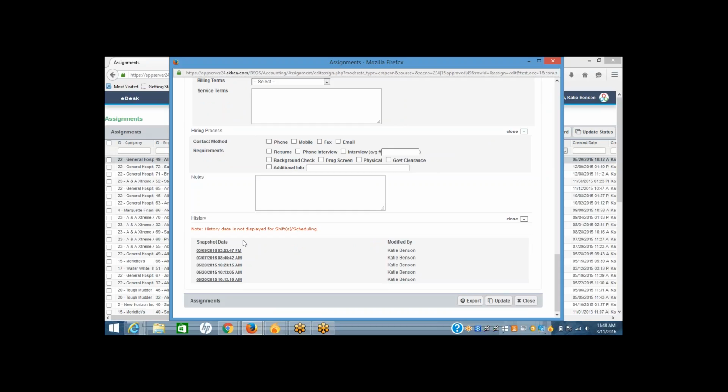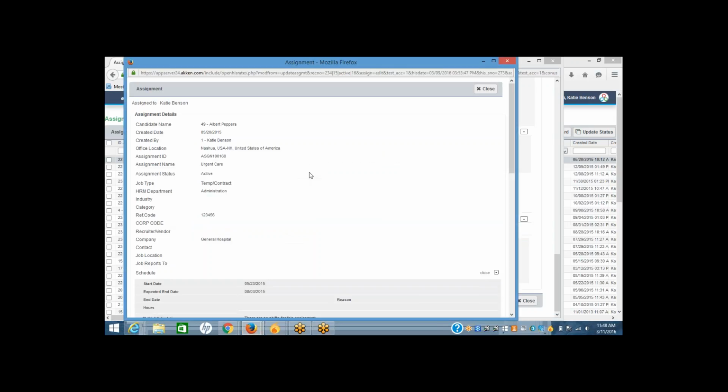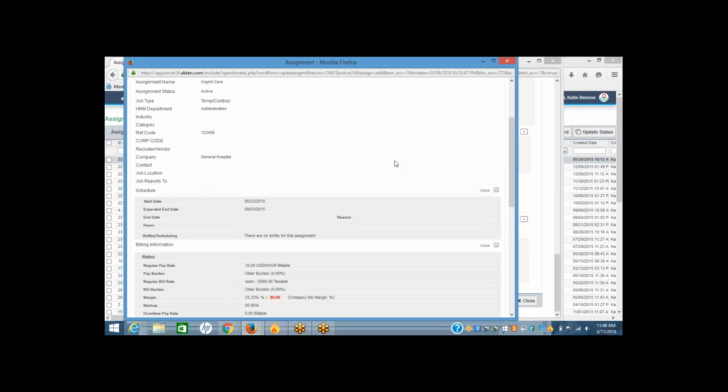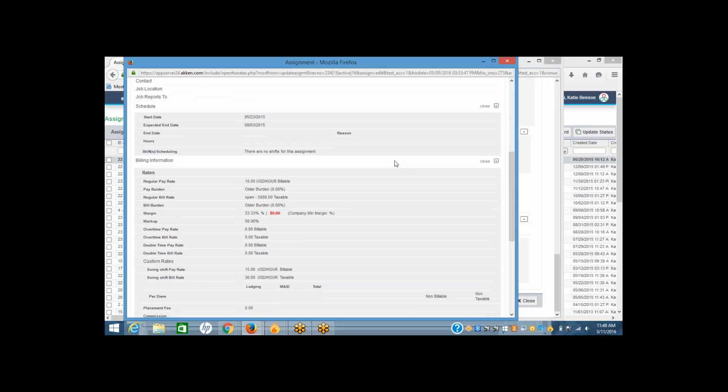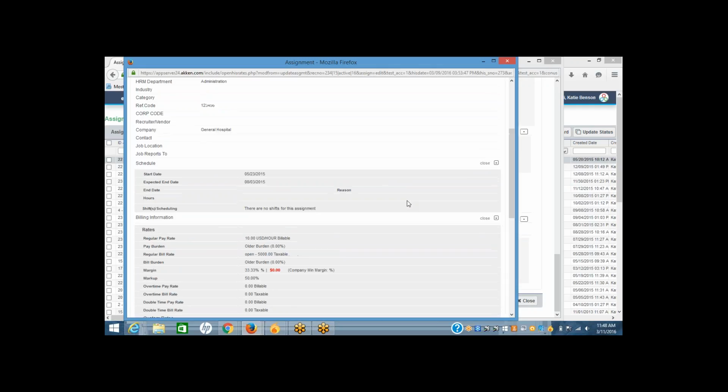So if somebody has a rate change, you no longer have to close an existing assignment and open a new one to hold on to that historical data. You can now come in here and see a snapshot of the data. Every time somebody makes a change and saves it, we will show you a new snapshot, or rather the old snapshot, as to what was in the assignment at the time that the save button was pressed.